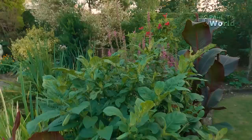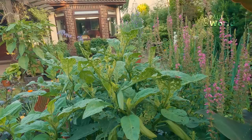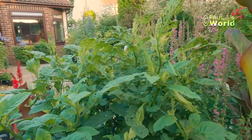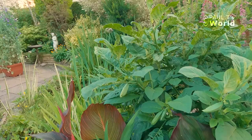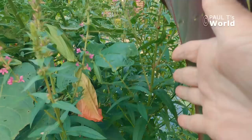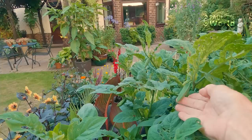The reason I'm laughing is because people have reported that their Brugmansias are being eaten this year — and so are mine. Just look at the leaves; something has had a good feed. People are saying it's capsid insects, though some say earwigs — I really don't know. We do have flowers on this though. I grew this as a cutting last year and then overwintered it in the garage. It is flowering well and will be producing lots of new flowers; they don't last long but it does produce lots of them.